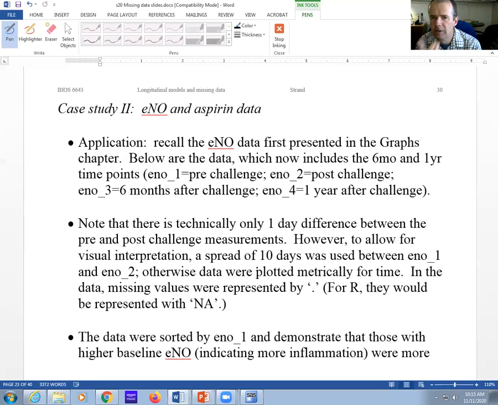Well, I think the answer depends. I wouldn't say yes or no. I would look at the data set specifically to try to understand. But you do bring up a good point, Randy, that in imputation, you have to decide: are you going to impute everything? Are you just going to impute the missing X? Because we know, for mixed models, we can get predicted Y even if it was missing. So there's some thought behind how much you're going to impute, whether you're just going to impute the covariates, or the covariates and the missing outcome. I would evaluate that on a case-by-case basis.